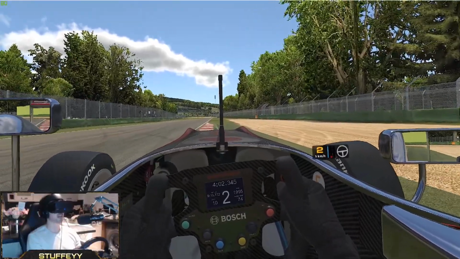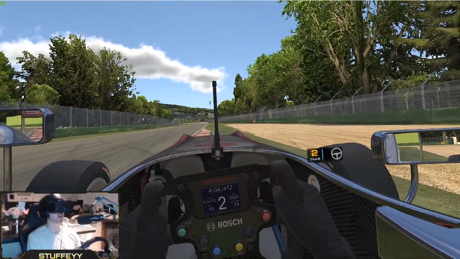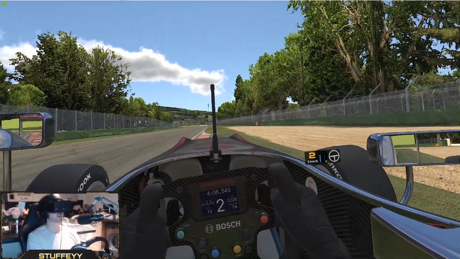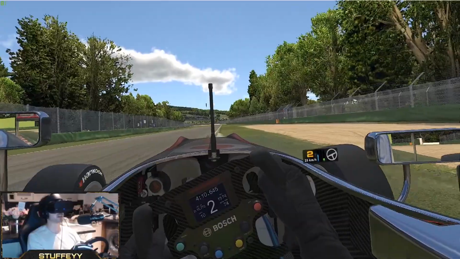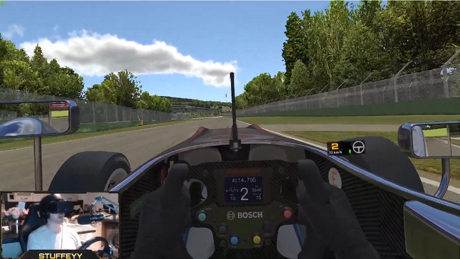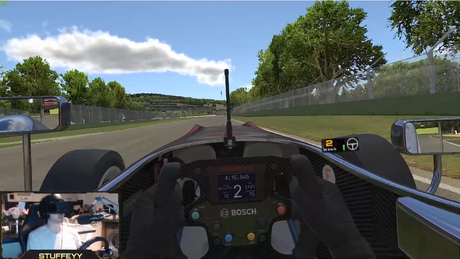You won't get an off track on this AstroTurf. You will only get it if you go to the end of the AstroTurf and end up on the grass, or if you touch the gravel. But you shouldn't need to use that unless you're in a battle and you get forced off.